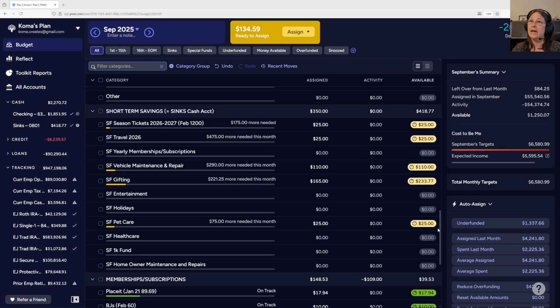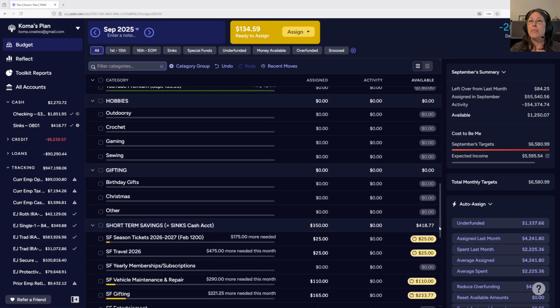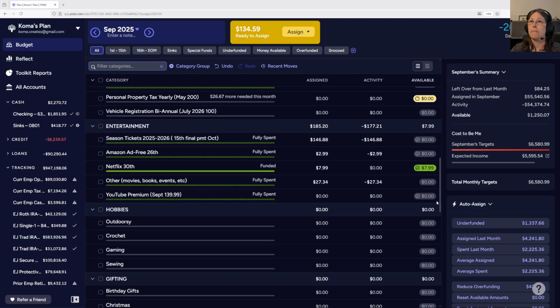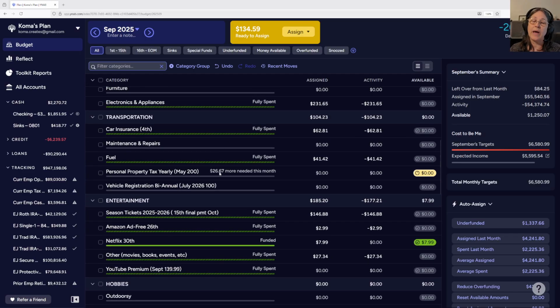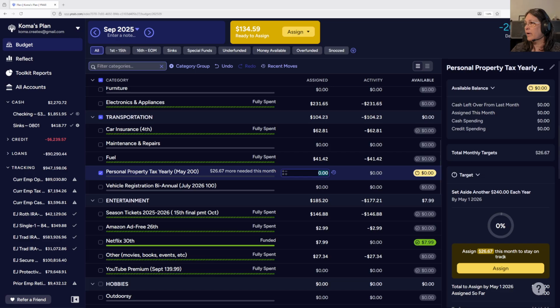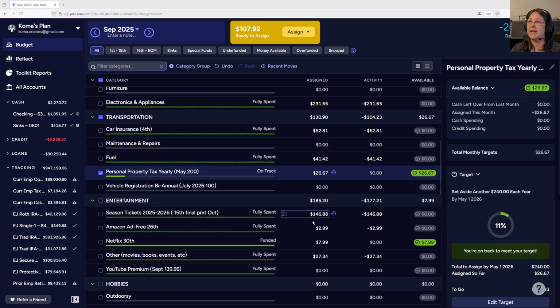So let's look at some of these. These are some of the things that I would also like to look at and try to bolster a little bit, but the amounts are pretty big right now. And I do have 134. So let's go back up here. I was looking at this. I think this is why I went ahead and put that $26. I thought it was a good thing to be able to add there, and it's not going to put a huge dent in all of the money that is available to spend. So I think I am just going to put it back there. I can do that just by clicking on this and then going over here and hitting assign on the right. So I'll just go ahead and put it back in there. I took it out and then I put it back in. Yep. Just working it out here with you guys.